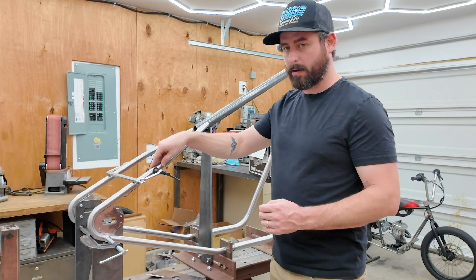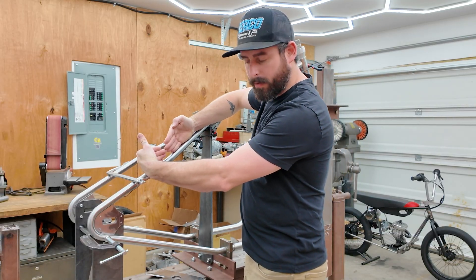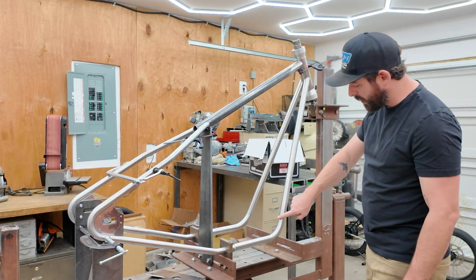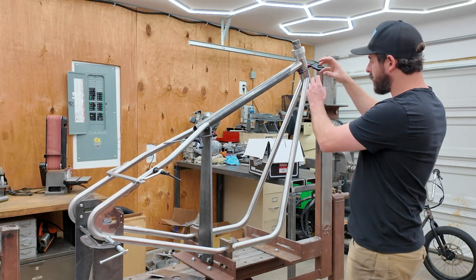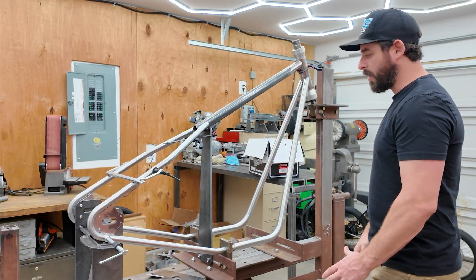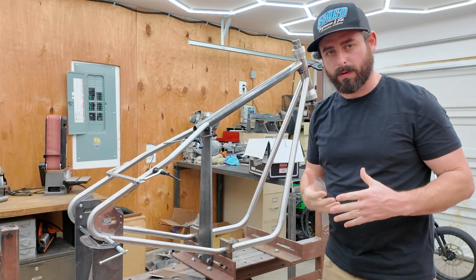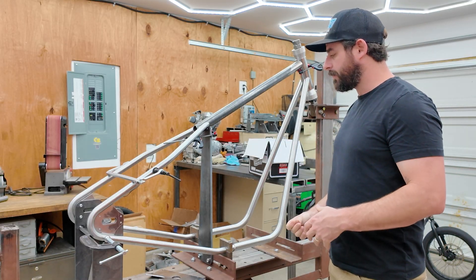As we move to the front of the bike, the bends get longer and more sweeping. Going from 1.9 at the back, these two bends are 3.5-inch radius, making it more gradual, and then this bend at the front is a 4-inch radius using a one-and-a-quarter-inch tube — so it's getting thicker up front with more gentle curves, then thinner towards the back with sharper curves. I feel like it gives a kind of progression — a general flow, a line, and even proportion because of the tube thickness.